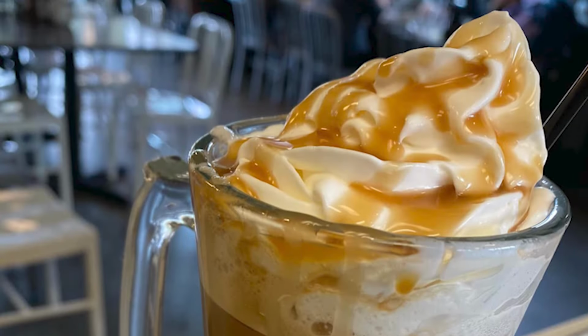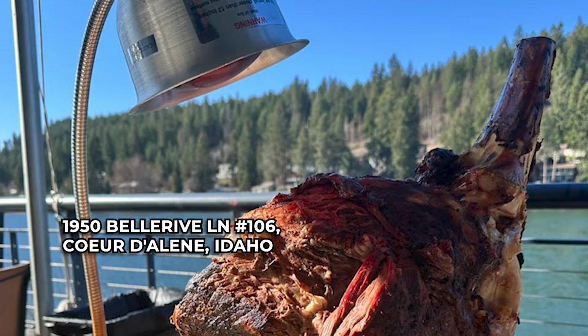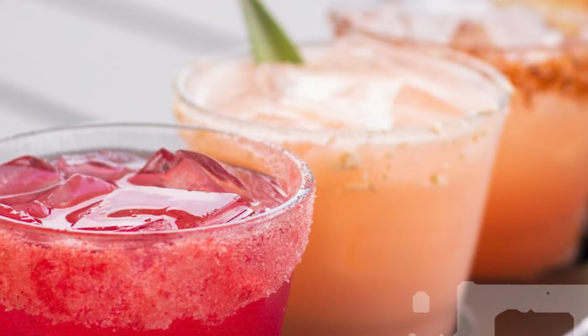La Peep is great for breakfast, lunch. Do they do dinner too? No dinner, breakfast and lunch. Terraza has lunch and dinner, and they've got a bunch of good margaritas too. That's a killer place to go. I think it's like Latin cuisine or something like that. And there you go, a couple of options, some beautiful waterfront homes on that side behind me there. So I just wanted to show you this area because it's a quick little boat drive from the lake to get here. You can park on those docks and go eat.